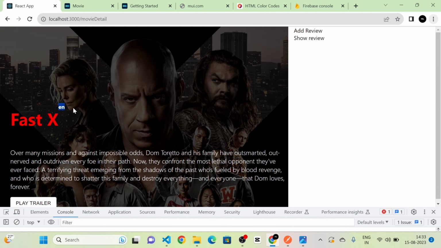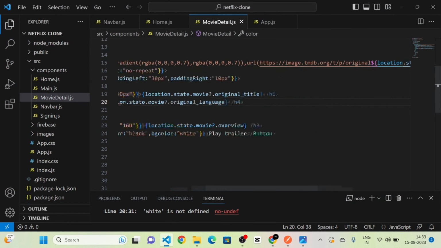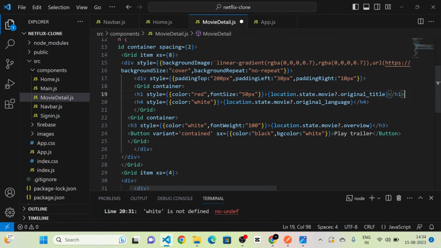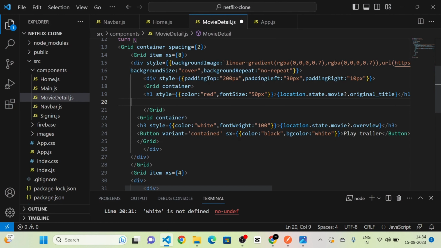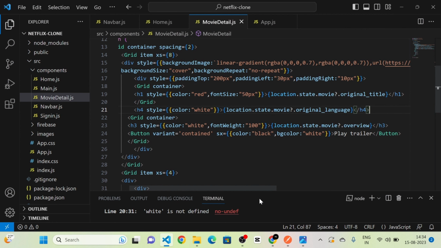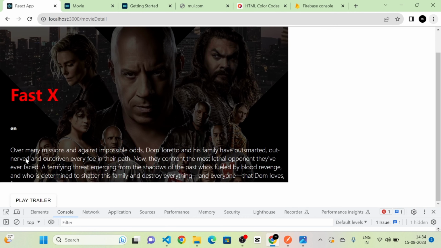So we can find it here. So I'm going to give that below the title, and also below the grid from here. So I'm going to cut that portion and give it below the grid. So now you can see that yeah, it is showing English here.